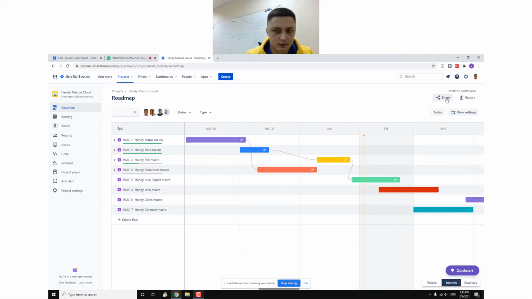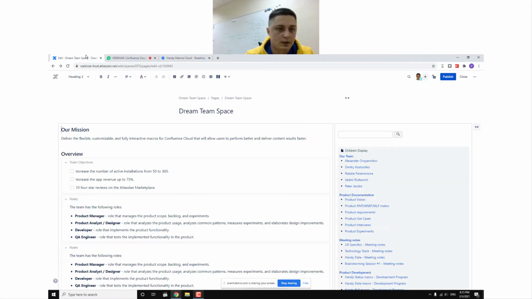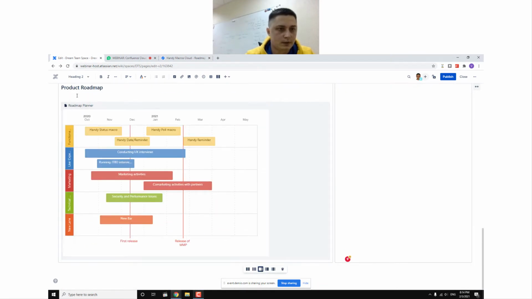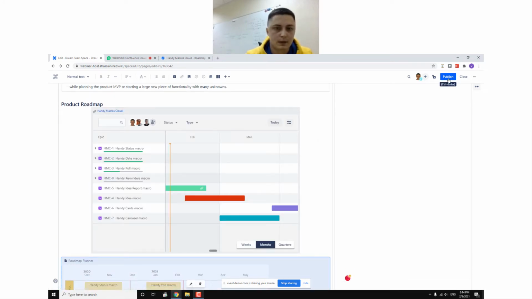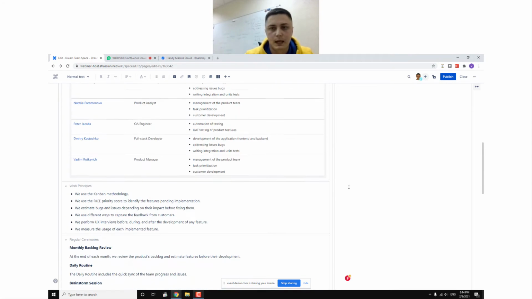To do this, you just need to click share and copy the link. So instead of this roadmap, you can also paste the link. After this, you will see the roadmap from your Jira, which you can see and through which you can navigate.